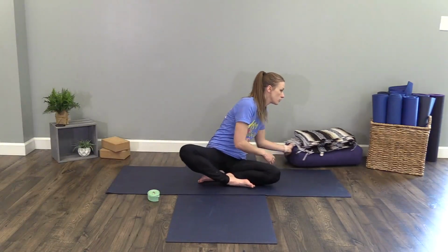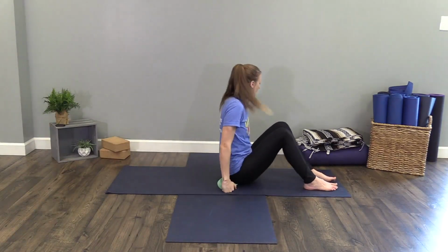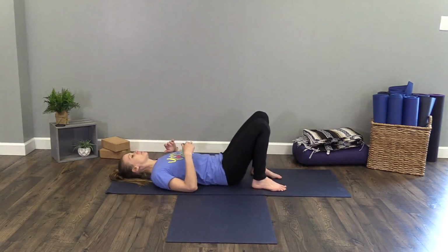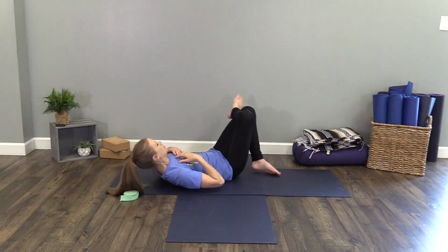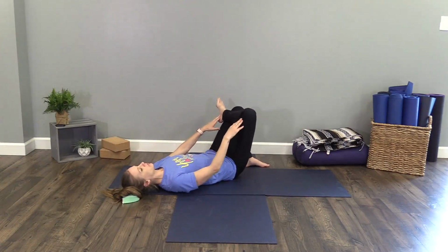But also, if you want to start and stop it, make it as luxurious and long as you would like. So we're going to start by, actually the entire practice is going to be done from our backs on the mat. So go ahead, recline back, and settle your feet into the floor like you'd prepare for bridge pose. Now crossing your right ankle over your left thigh will allow just a little bit of space here to let the right knee fully open.